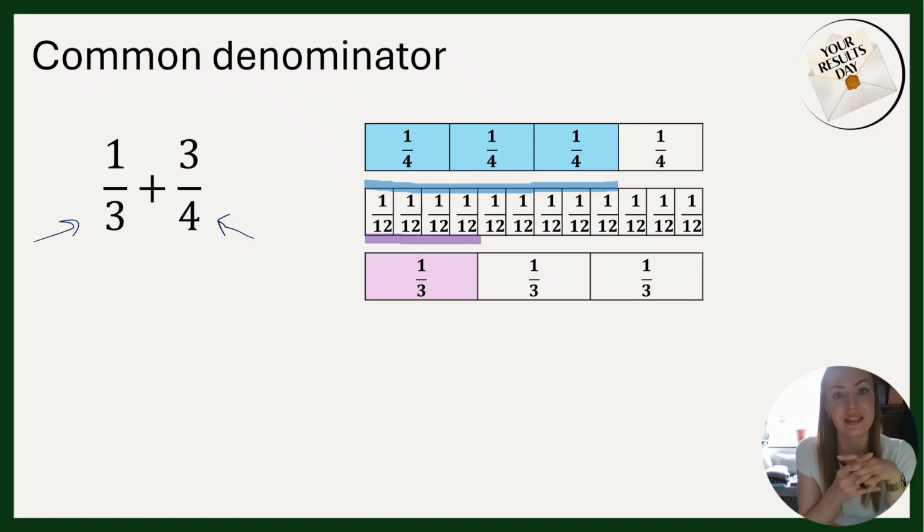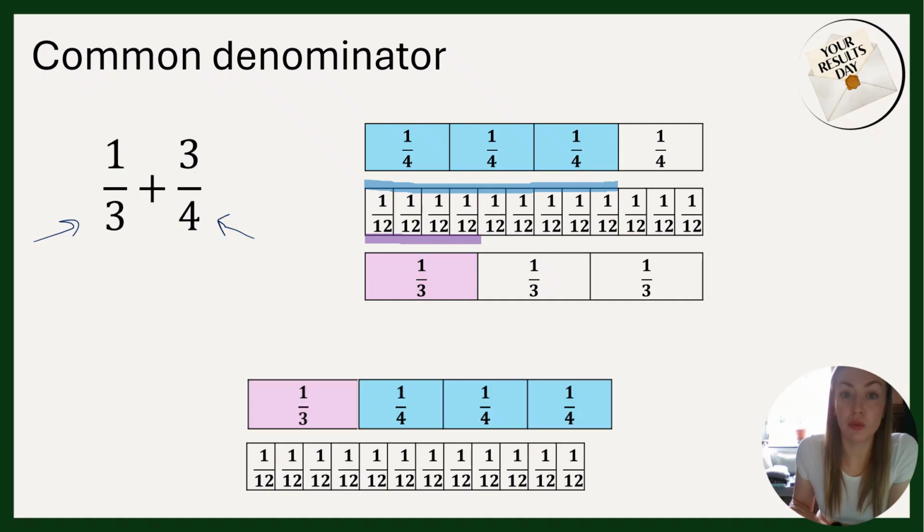We can't combine things that have got a different denominator because they're not of the same measure or the same unit. It won't work. And so we look at finding a common denominator. And ultimately what we'll be trying to create is when we add our 1/3 to our 3/4, we'll be able to tell how many twelfths that is equivalent to. And I'll break this down in the next part.